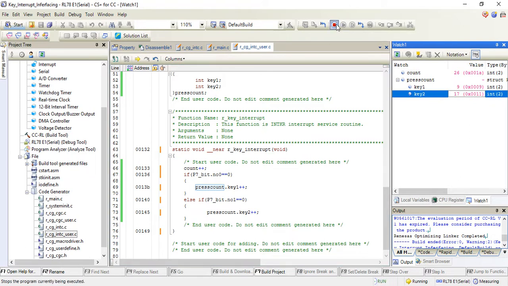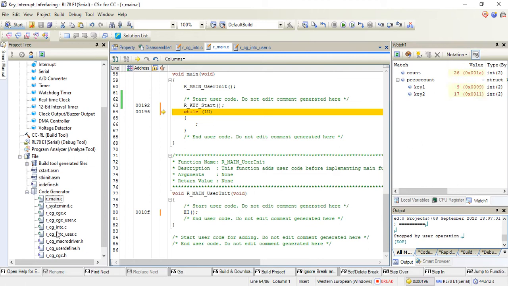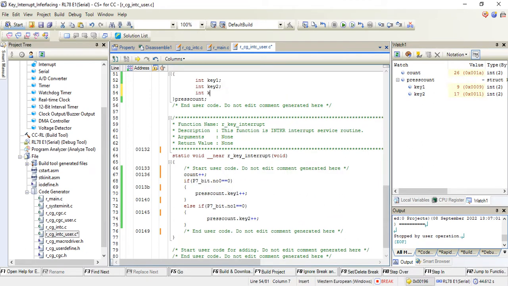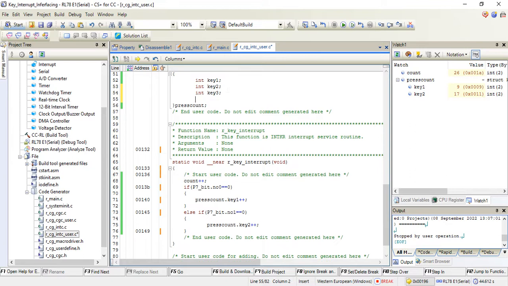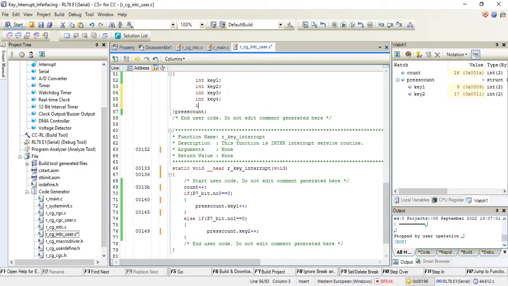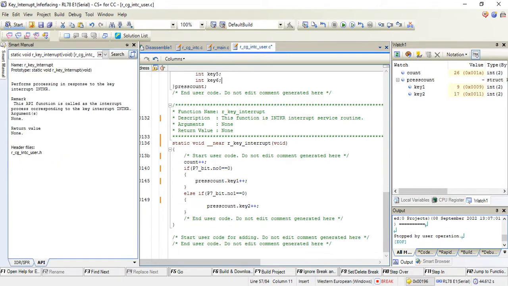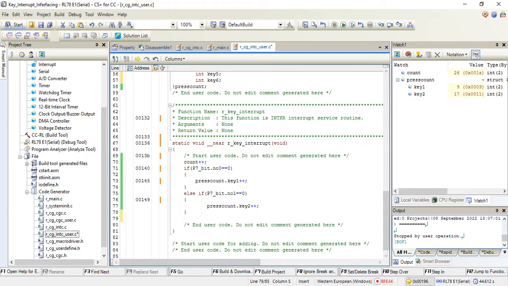If you are using more than two keys, you can increase the keys here. You need to check all the conditions.